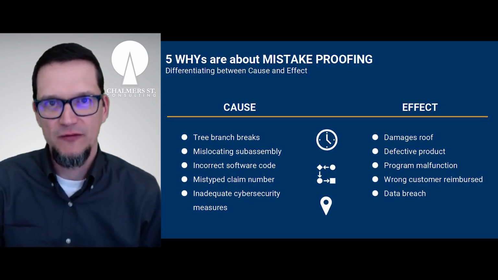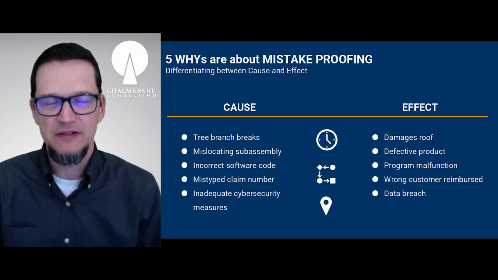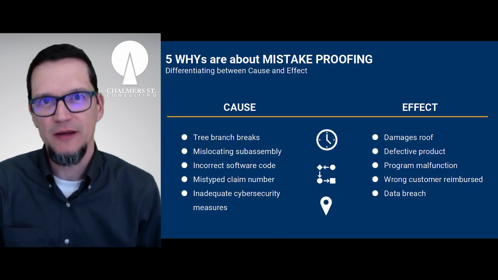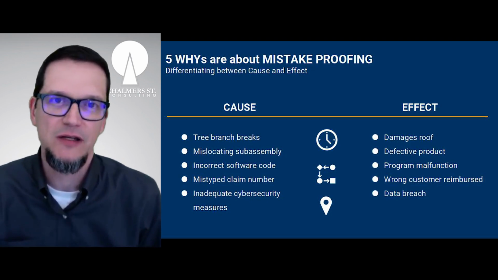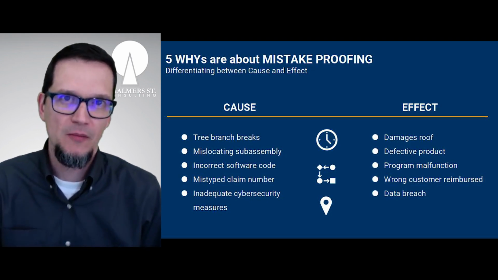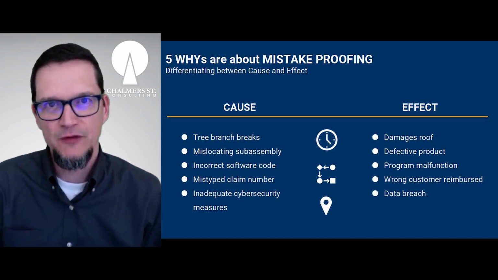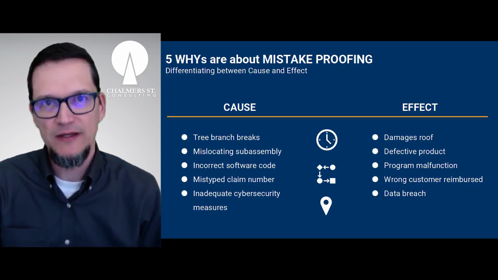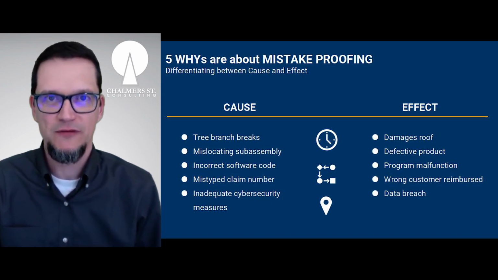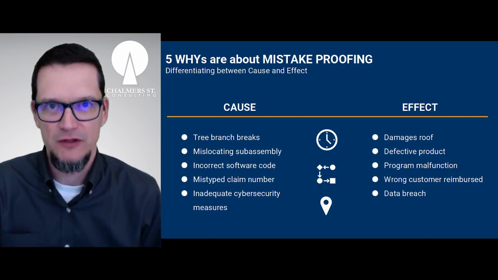Causes and effects are oftentimes separated by time, logical flow, or location. The examples listed on the slide are pretty straightforward, and you can make a direct linkage between the causes on the left and the effects on the right. But the question is, what causes those causes on the left? So the 5 Whys method allows us simply to dig deeper, all the way down to the root cause of an issue, so we can tackle it for good and prevent recurrence.